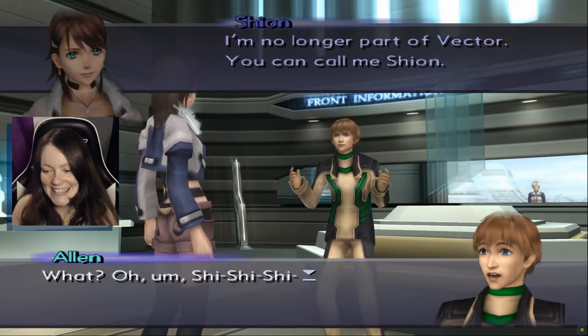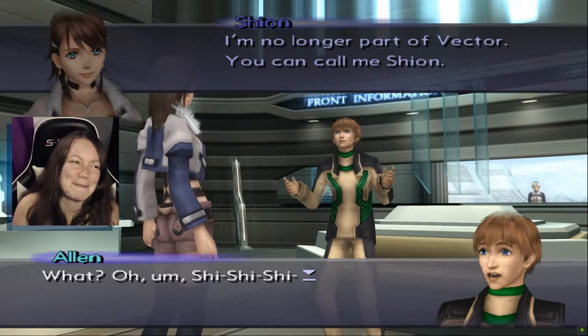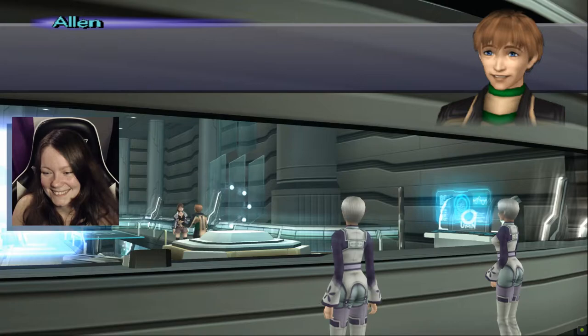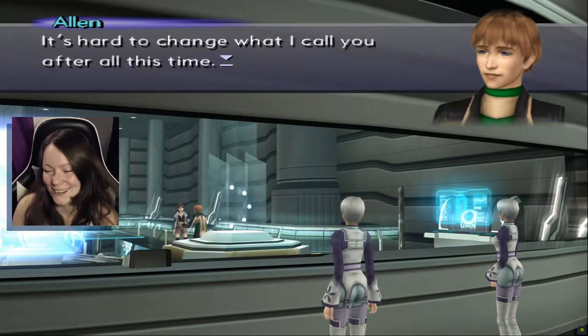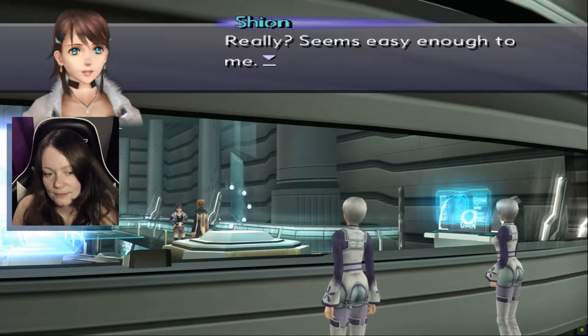What? Oh, she... He's physically incapable of saying her name. Chief. Even the people in the back are like, what the fuck? Really? Seems easy enough to me. Yeah, well, it's because you're an asshole, Shion.